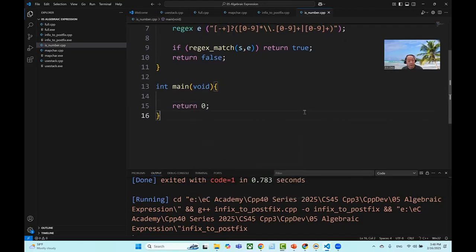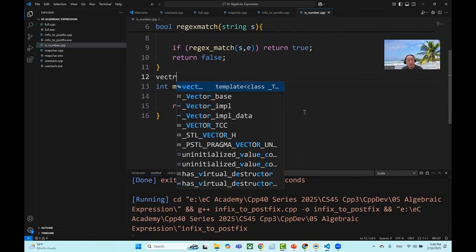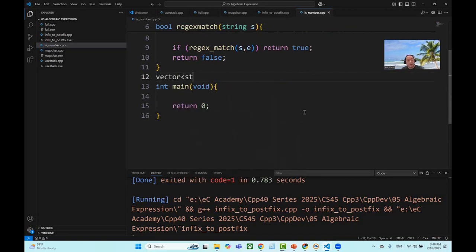So here let's create something called a vector of strings. This one is called tokens. Let's have 32, 42.1, whatever, and then A, B, C. Let's have these three.